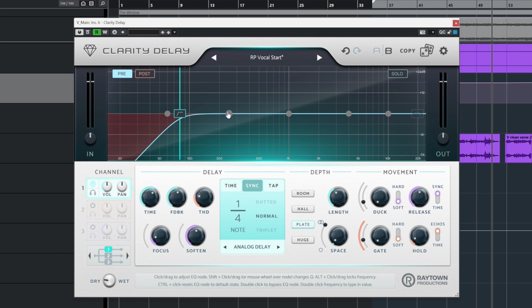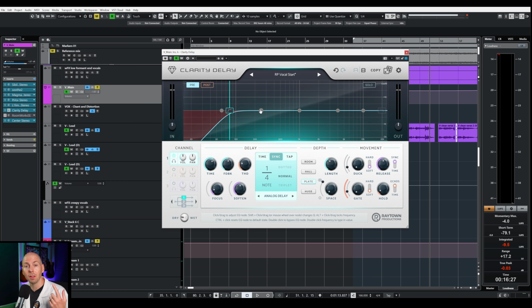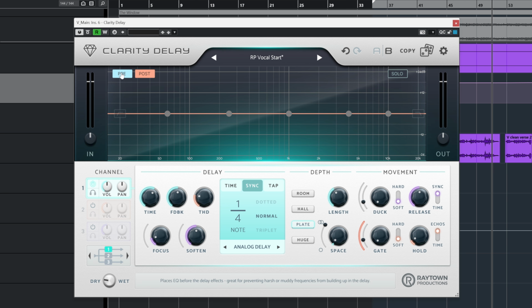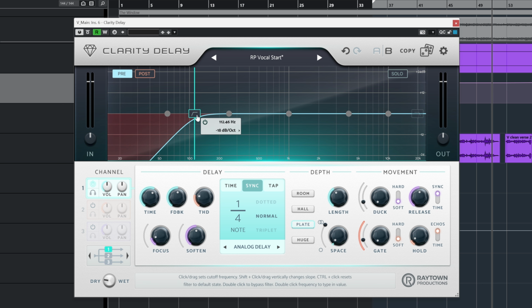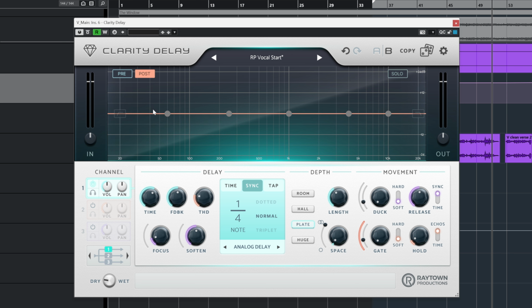That is like half the battle when you're dealing with delays and reverbs, is battling the buildup of muddy or harsh frequencies. I always have an EQ plugin either before or after it. I made the ability to have 2 separate EQs if you want to EQ after the delay or the reverb or before it, okay? So this is great for just kind of rolling off muddy stuff so it never gets into the reverb in the first place. And then post is nice if you're trying to craft the sound of the final delay on the way out, okay?